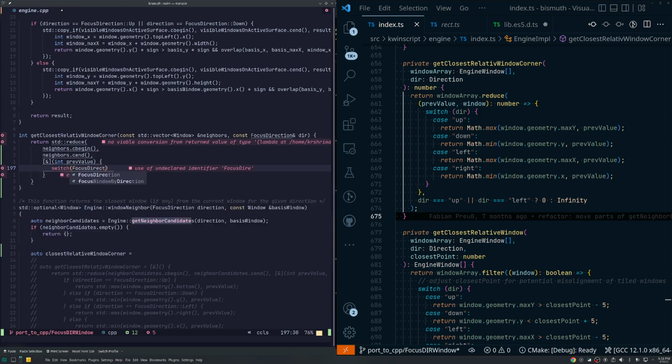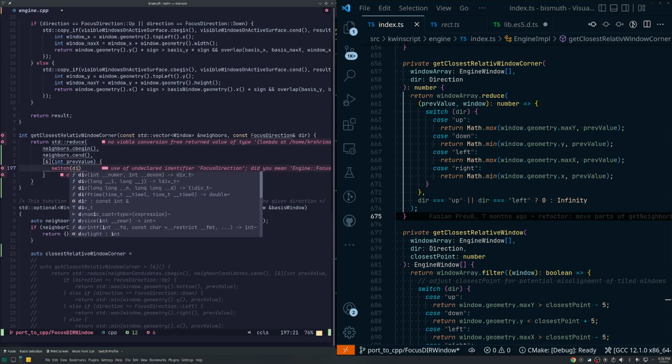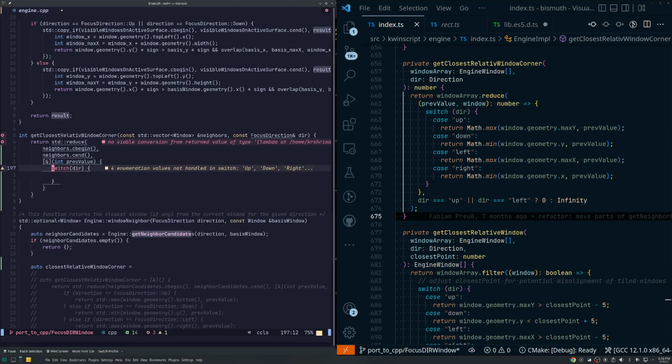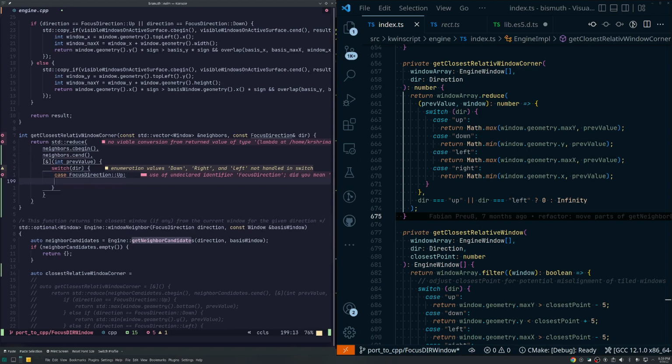I absolutely forgot whether we have switch cases, case focus direction up, right? Give me one second, guys. I forgot whether there was switch. Yeah, there was, right? There was a switch statement in C++. Thank God. That is good.